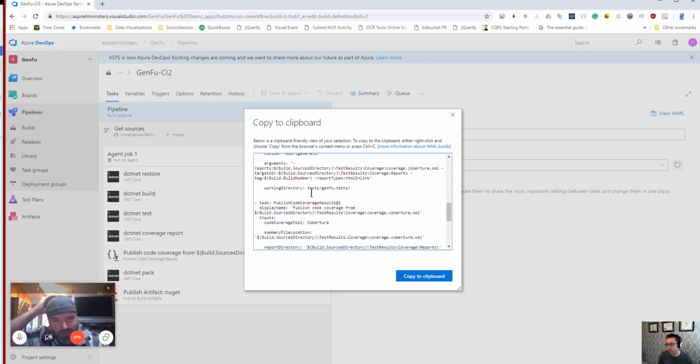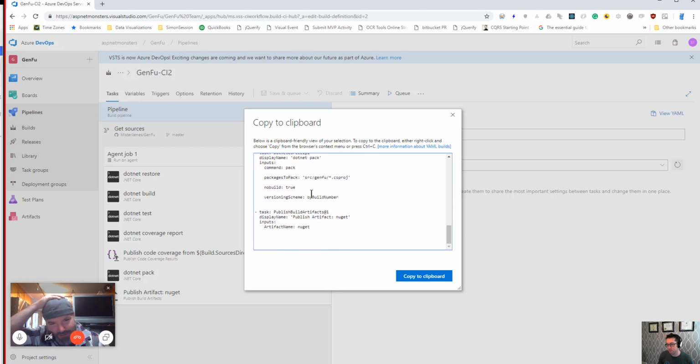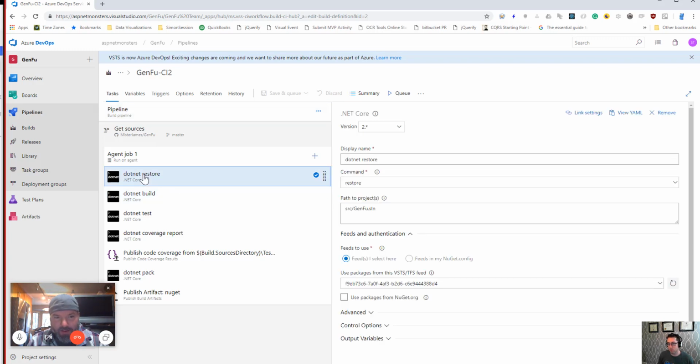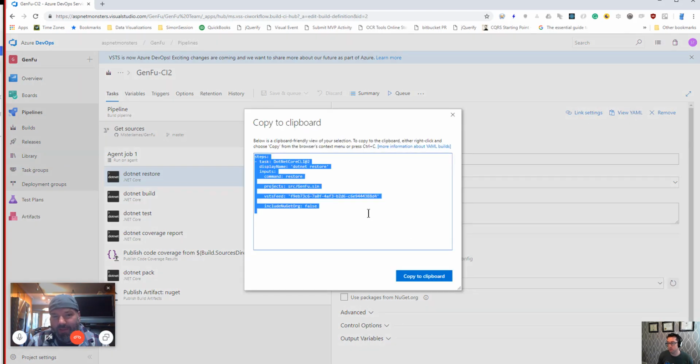Yeah, to be honest, I don't do a lot of work directly in the YAML. I usually just do it in the editor and then copy paste into the YAML, right? And certainly when you're building the build for the first time, you can do it all in the editor and generate the whole thing like this. But even in the future, let's say I wanted to add an extra task, just one task into an existing YAML build. If you X out of this dialog here, you have pipeline selected right now, but if you select an individual task like one of these, and then click View YAML, it's going to show you just the YAML for that task.